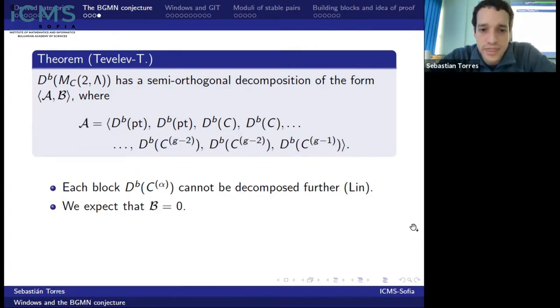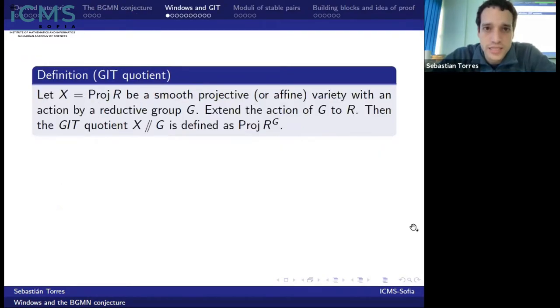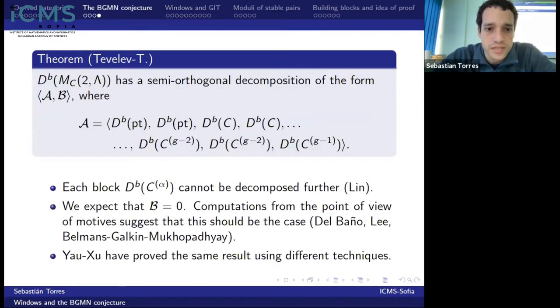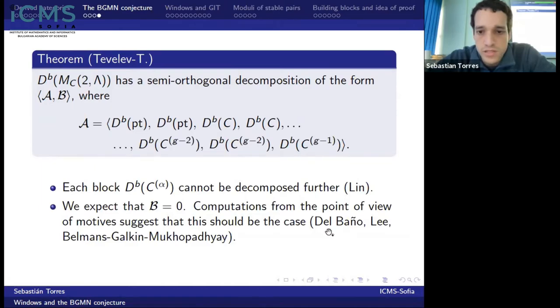And there are works that hint toward the fact that B should be zero, at least in the motivic case. So I think maybe the K theory of this should be zero. So it would have to be somewhat of a phantom or something if it weren't. It would be very surprising, I think, if it were not zero. But we don't know a priori.